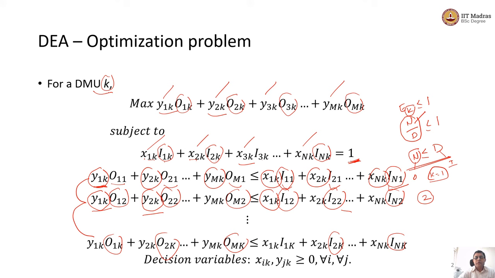Okay. So this is how you formulate an optimization problem for data envelopment analysis, and we have spent time explaining the logic and the mathematics, and finally linearizing the optimization problem so that it's an easier problem to solve. It looks a little abstract the way the slide is, all mathematical notations, but in the next session we will actually use one of our examples and write this optimization problem in numerical terms. So capital IIK and capital OJK will get values based on the example that we have used. So let us end the session here and go to the next session with examples.